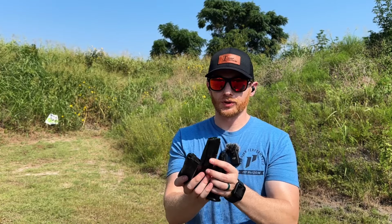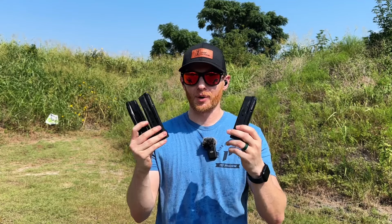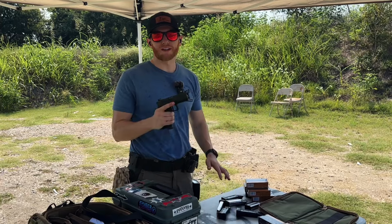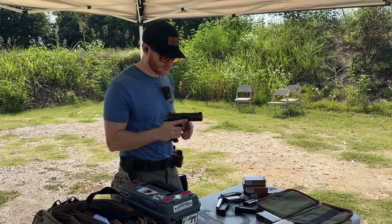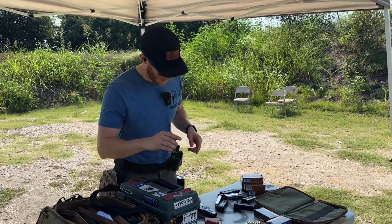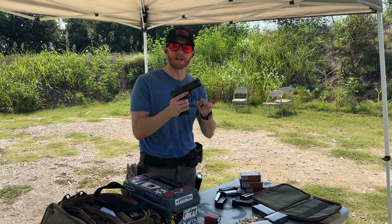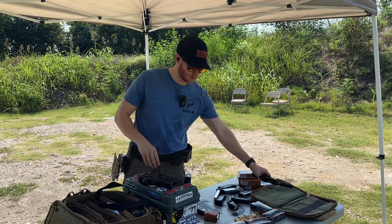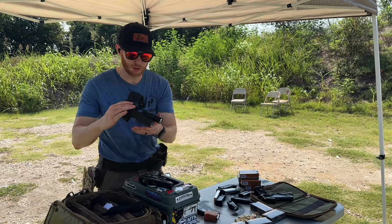All right, so no issue with the Prodigy mag, but good news, Staccato, Prodigy, or these MBX mags, they all go in the Romulus. So we just got some more mags loaded up, but we're actually through the first 100 rounds already. And one thing I wanna do is add a flashlight to the end of this. We're gonna add a Surefire X300. So let's do that. We actually have a Staccato here, as well as a Springfield Prodigy.